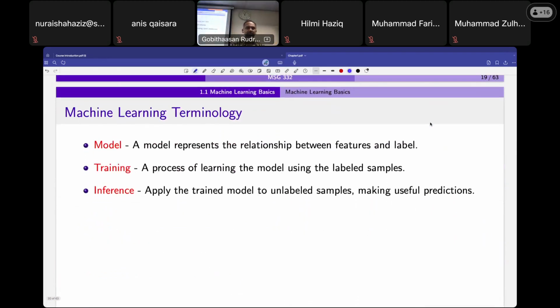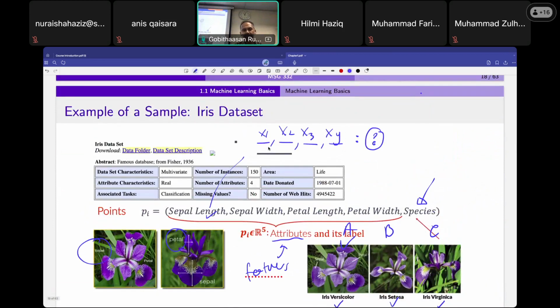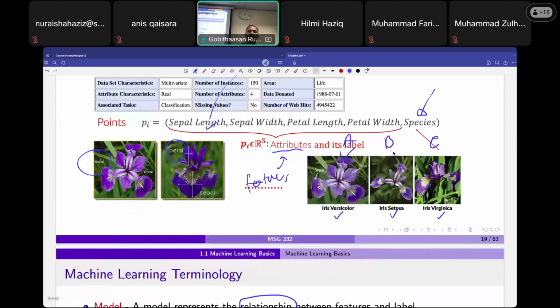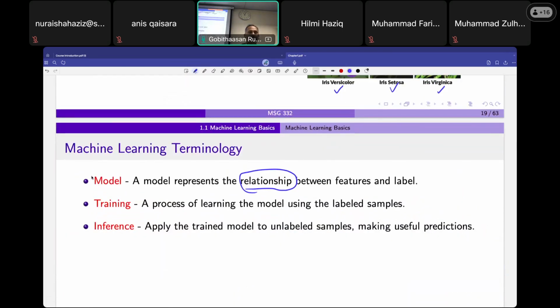Okay, a little bit more on the model. I just told you just now, like a predictive model. A model represents a relationship between feature and label. As you can see in the previous slide, I explained, you are given this, and it gives you either A, B, or C. So there's some sort of relationship that the model has created, right? A means this, B means this, C means this. And we usually call it a predictive model. So after this, when you Google, if you bump into predictive model, you know what exactly it is.